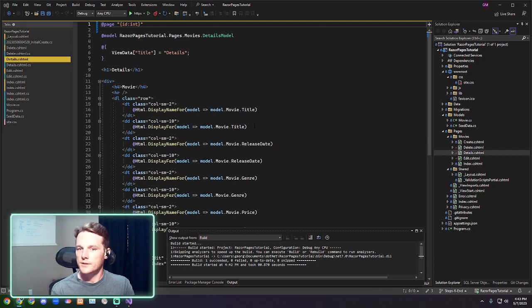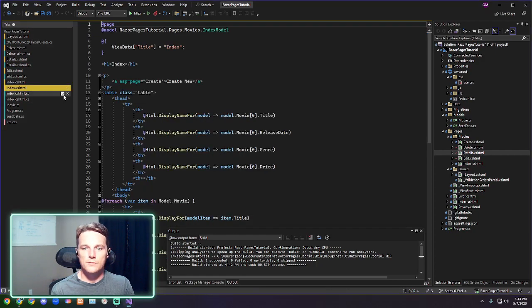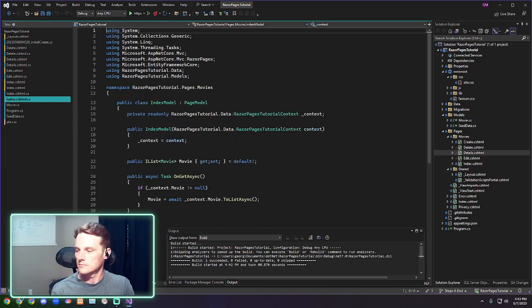So yeah, first thing we're going to do is create the functionalities for the search queries.